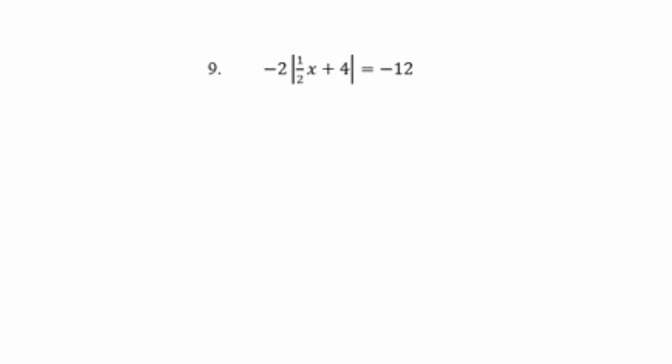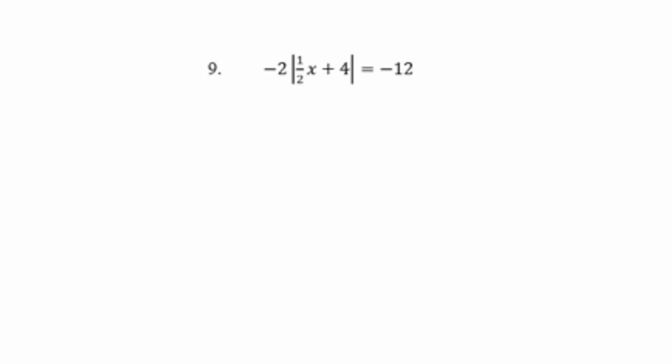Okay, so number 9 here, again, what we want to do is solve this absolute value function. Now, the first thing is this is a trap at first. You see there's a negative on the other side, and immediately you want to be like, oh, that's easy, no solution. But we can't jump to that conclusion, not yet. What you have to do on all of these problems is start by isolating that absolute value. We have to get this by itself first, then we can make any decisions from there.